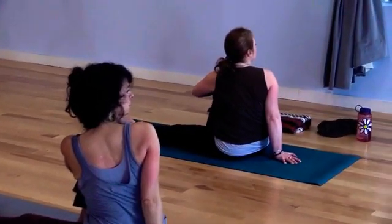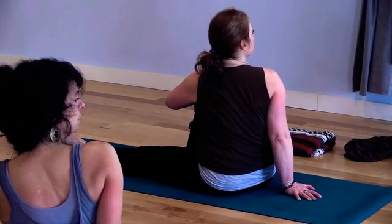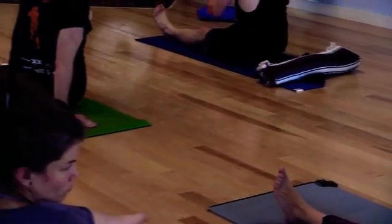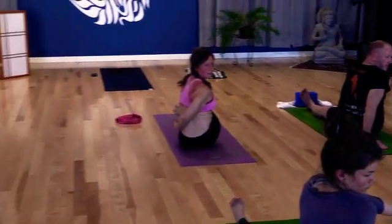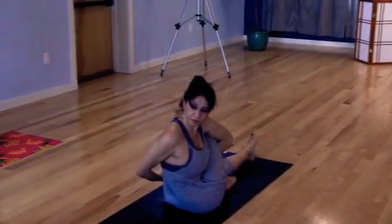Couple more breaths here in the twist. The pressure of the thigh into the belly is really great. It gives a nice massage for the internal organs. You can go a little bit farther these last 2 breaths, as the spine starts to open, as the muscles of the back and the abdomen start to open. And we'll come back to center.